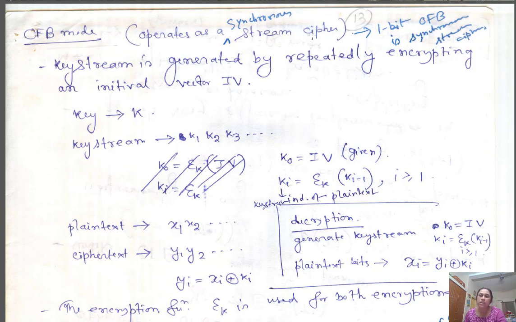But for general stream cipher, what we do, this Yi is generated by encrypting Xi using Ki. So Y1 is encryption of X1 using K1, Y2 is encryption of X2 using K2, Y3 is encryption of X3 using K3, like that. I will discuss those things. That encryption here is simply Xi XOR Ki, the XOR function we are using. So this is your output feedback mode.